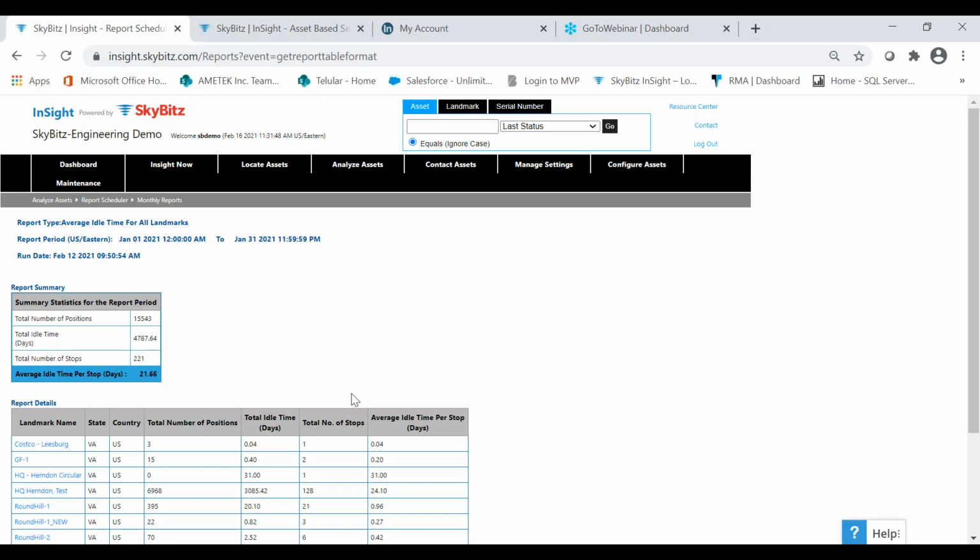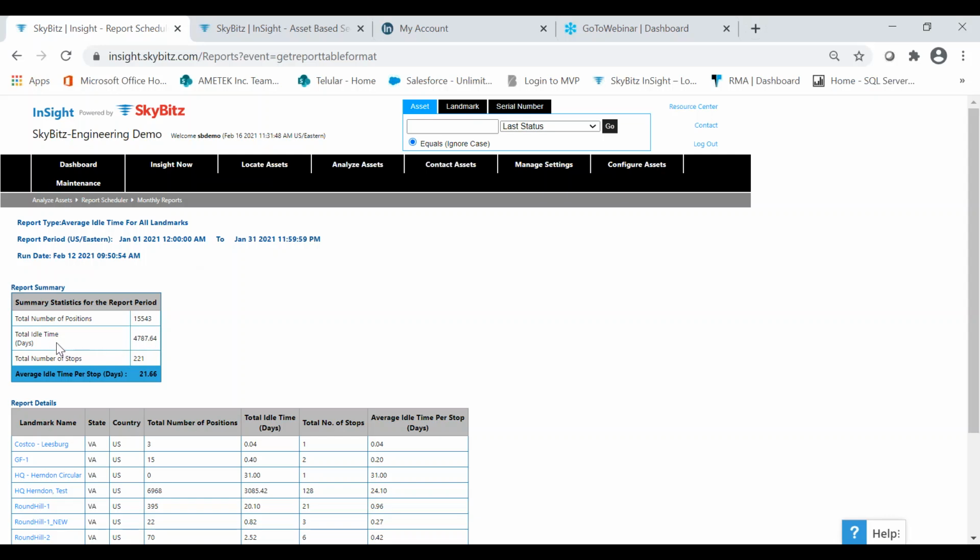Okay, so now you have information that's summarizing the idle time across all of your landmarks. Again, the same information, same setup as the previous report. We have the description, you have the date that this report pertains to, the 1st through the 31st.